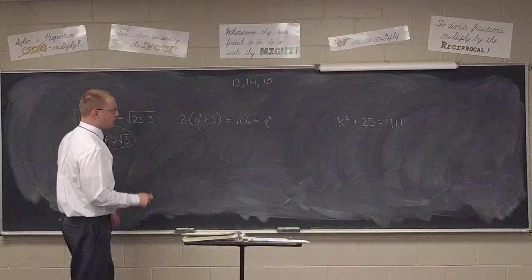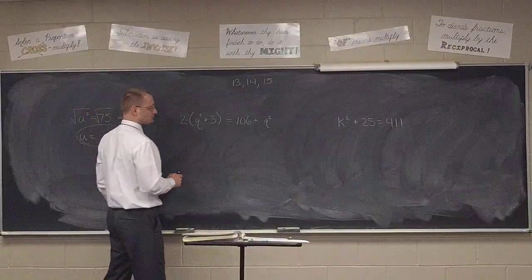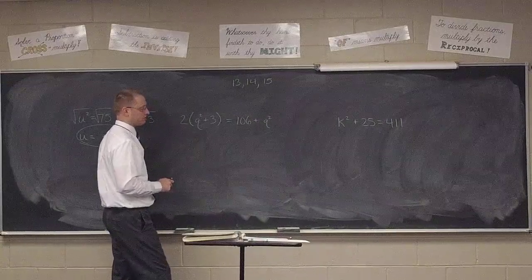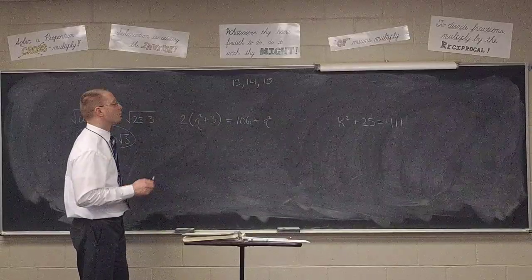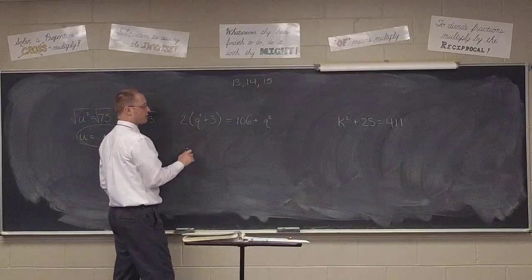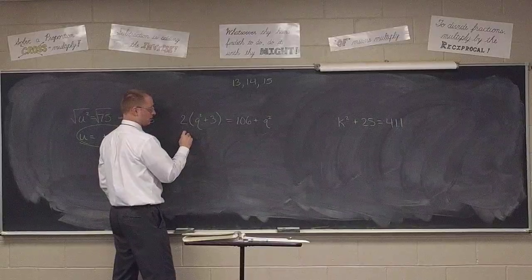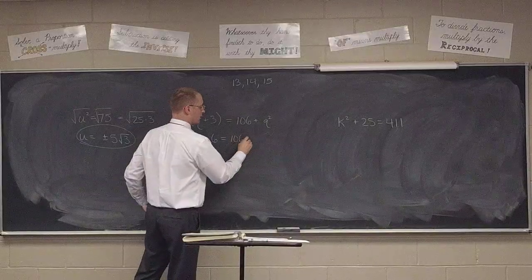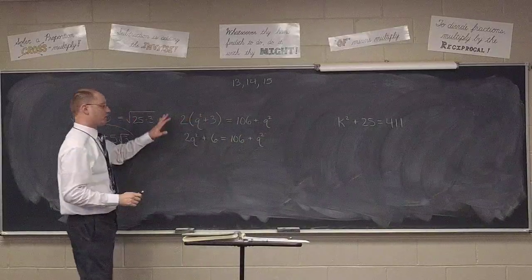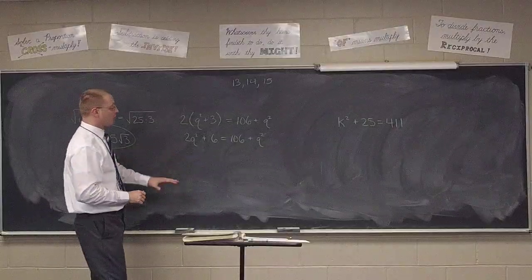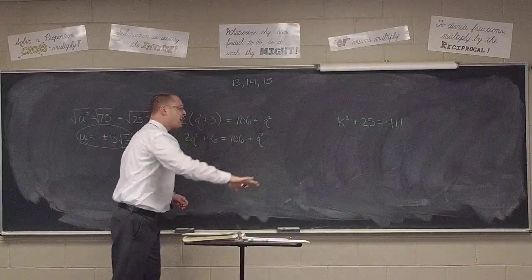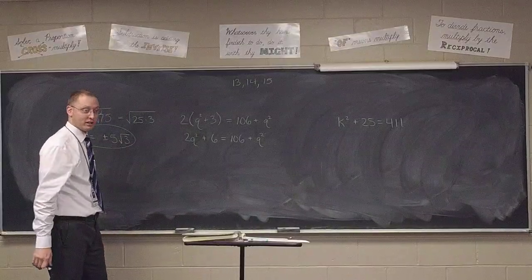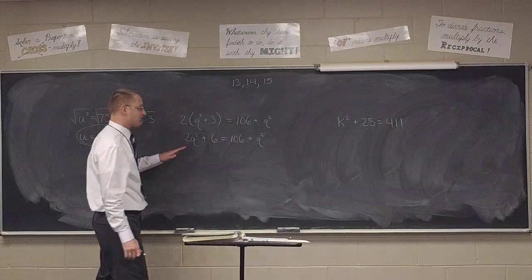Lana, on the next one, we've got to do a few things here. What first? Well, distribute. Right, let's distribute first. That's what we always want to do in an equation, to get 2q squared plus 6 equals q squared plus 106. So distribute to get rid of the parentheses. And then, Lana, you noticed, I've got a q squared over here, and another q squared over there. That's too many. One of them's got to go. Which one do we always get rid of? The little one.